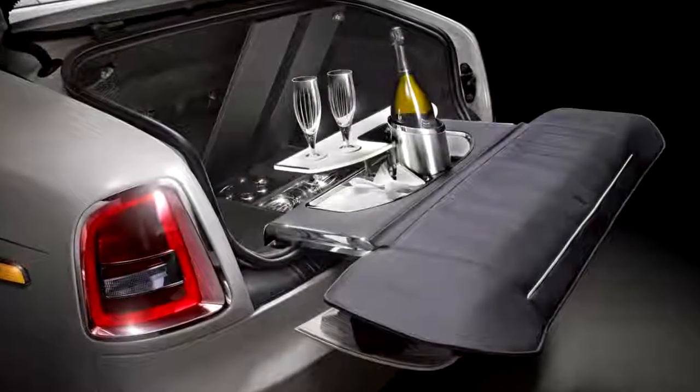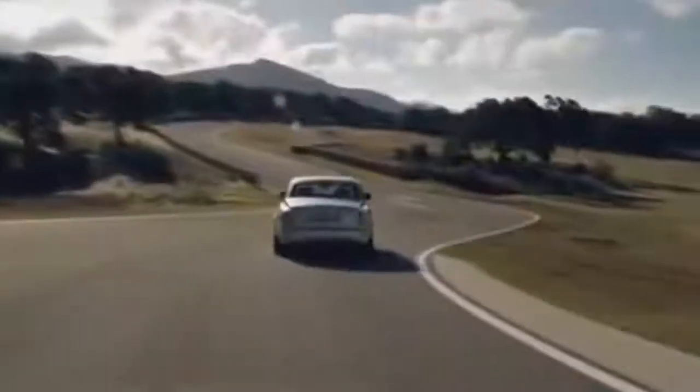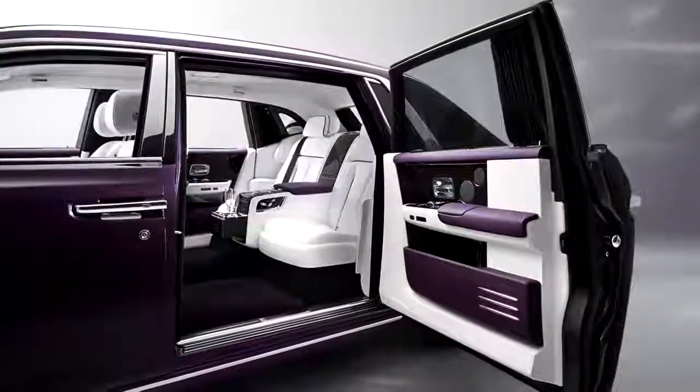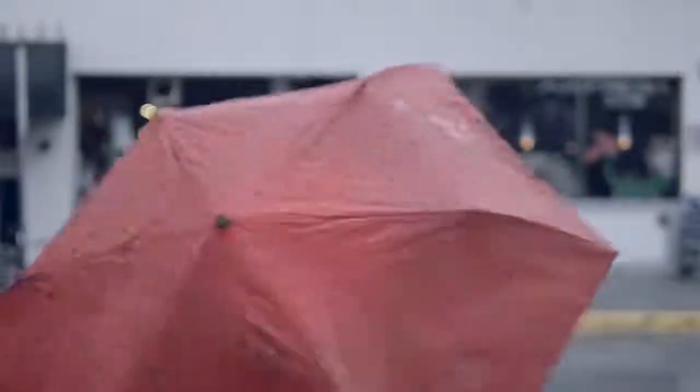It has a glass dashboard so that individually commissioned artwork can be positioned behind it. In the back seat is a champagne fridge and folding picnic tables, completely automated of course, and 12-inch displays are built into the seat backs. All non-glazed surfaces are covered in either hide, wood, or ankle-deep carpeting. On a side note, this car has umbrellas built into the doors and you don't even have to close the door yourself — the car will do that for you.